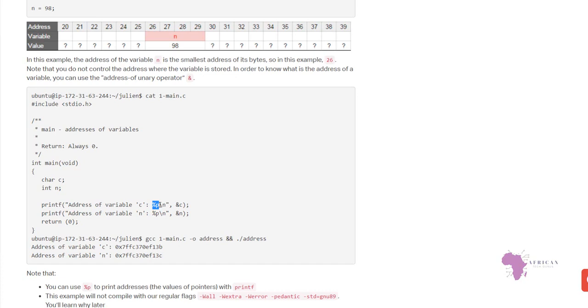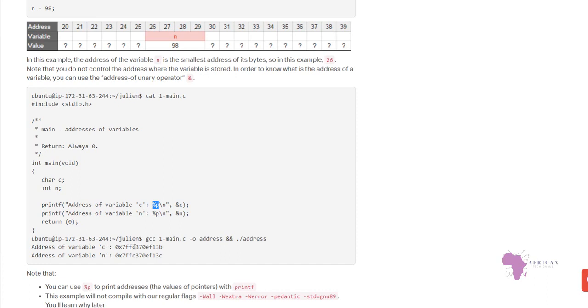This is a placeholder for a pointer, and whatever value is collected by the address of unary operator for C will be placed here.